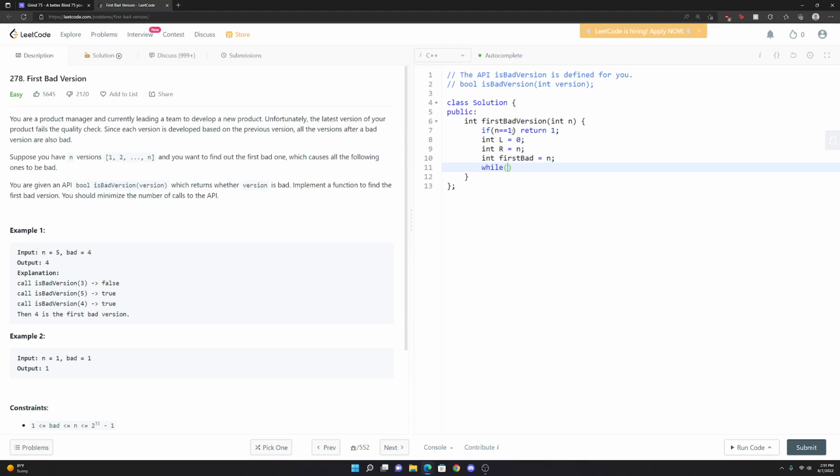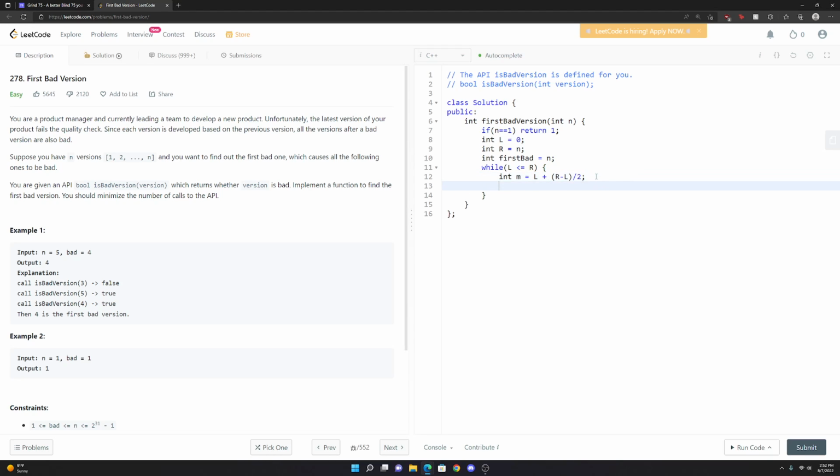And while, so we're doing a classic binary search. While left is less than or equal to right, I'm going to say int m is equal to left plus (right minus left) divided by 2. We're doing this left plus here because we want to avoid an overflow error.